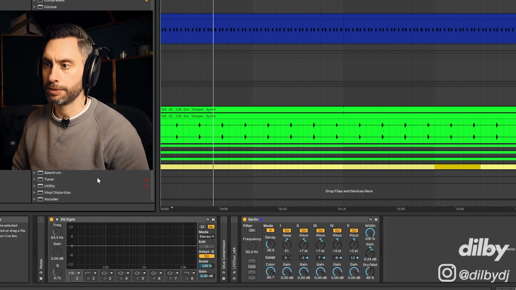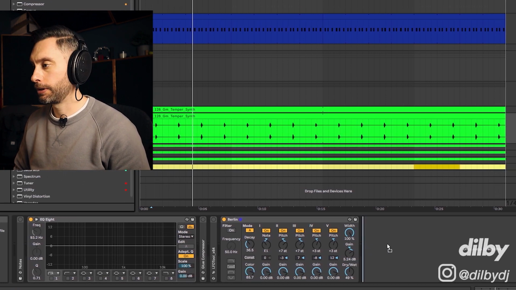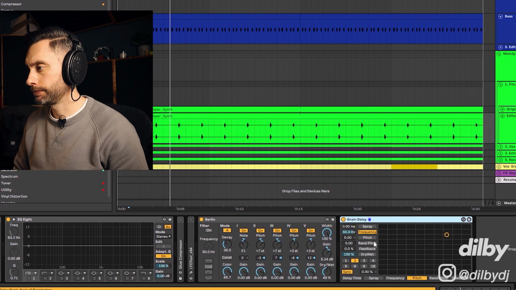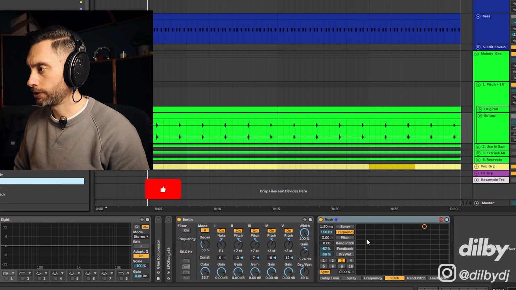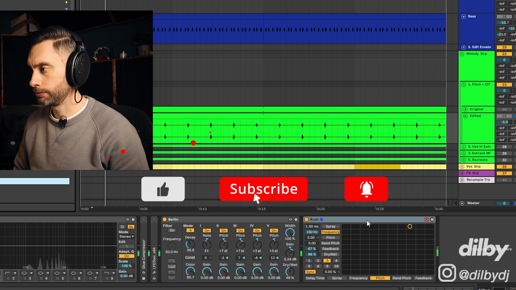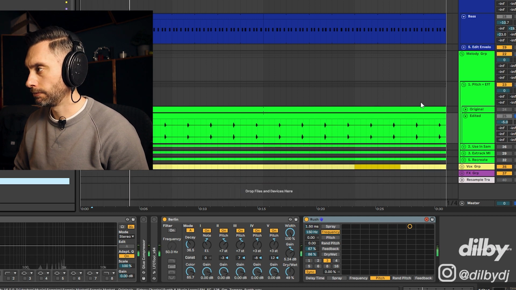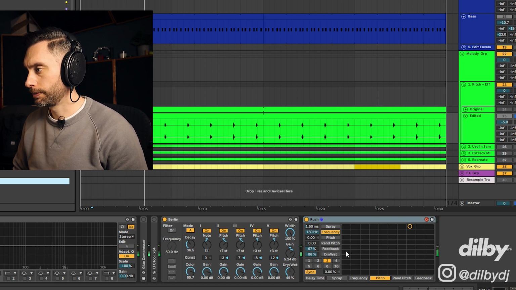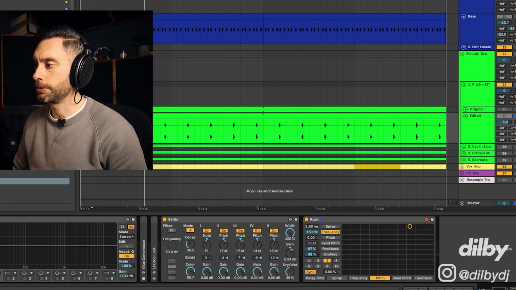And let's try some other things. Maybe I'll throw on a Grain Delay. Let's try this Rush preset. So I'm just going to adjust the dry wet, so we've got the dry with a bit of wet.